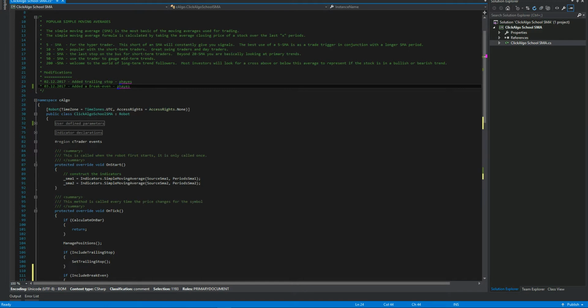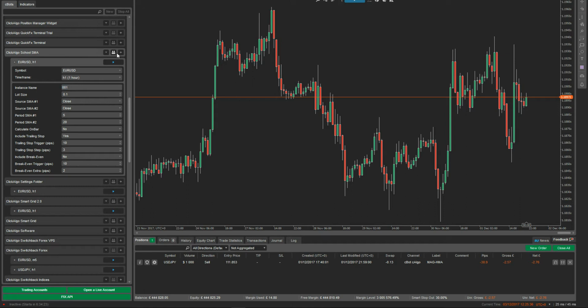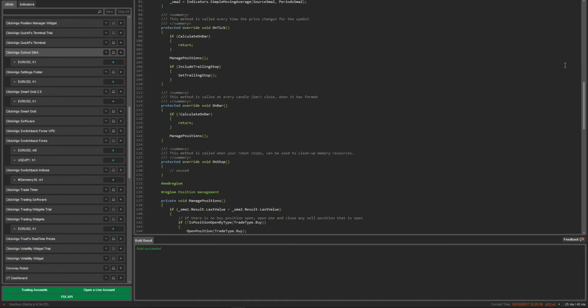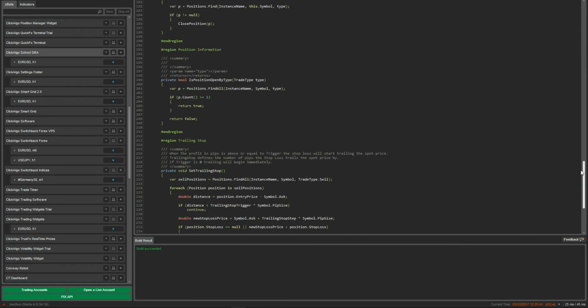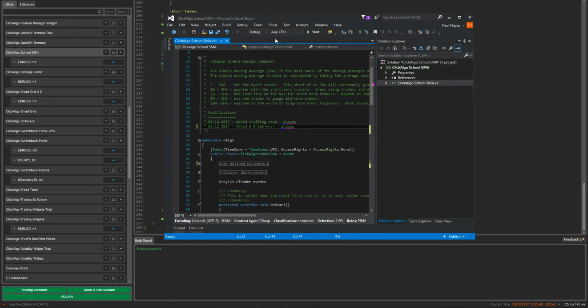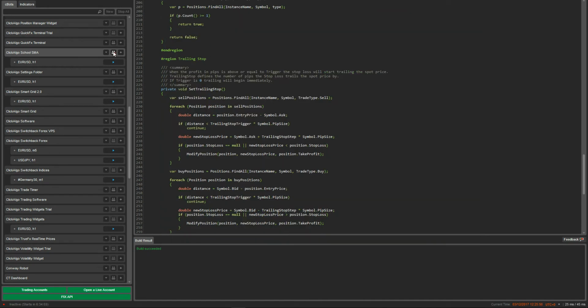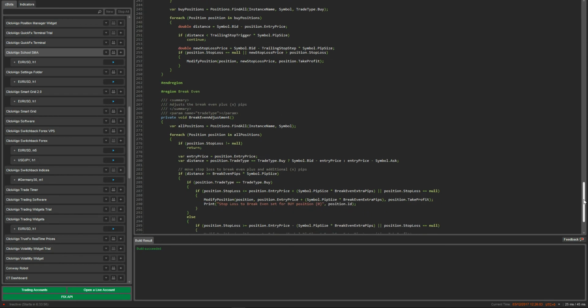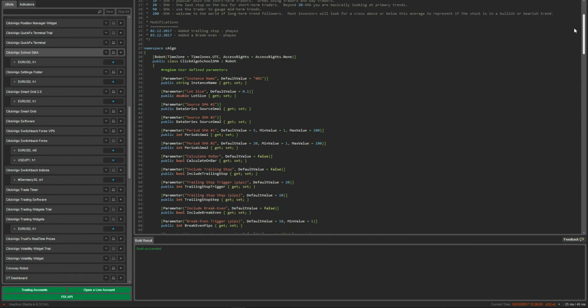I'll just go back to cAlgo and click on there and just go through the code on cAlgo to make sure it's in here as well and it's built. No, it hasn't. I'll tell you why it hasn't built, because if I go back to Visual Studio, I didn't save the file. So you can see the little star there. If I save the file, you can see the little red star that comes up there means it needs to be built. I click on that, and you can see it's added the break-even code at the bottom. So all the code is in there now for doing this.